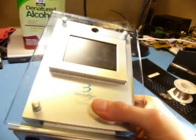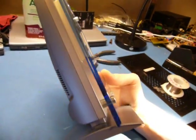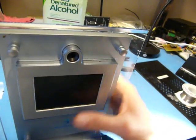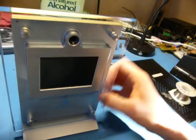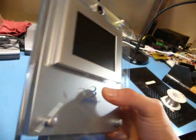I suppose I should do a little overview of this thing before I start tearing it to bits. So it's actually a pretty nice, sleek design for the time. It's classic early 2000s technology. But yeah, we've got the screen and the camera on the front. We've got a pretty cool plastic surround thing, which makes it look kind of nice, I think.